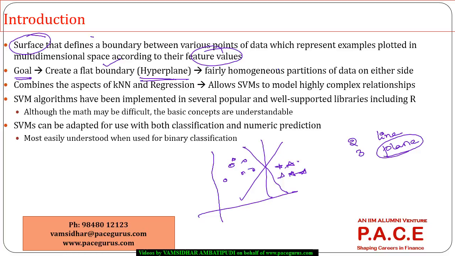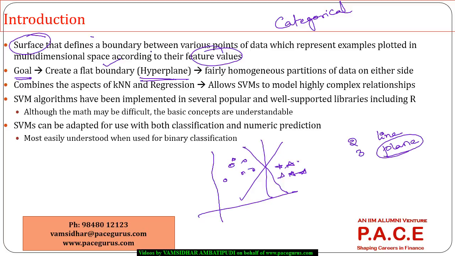So the intention is, whatever the partitioning that is happening on the data, the values are more or less uniform on either side of the partition. This is more and more when we are talking about categorical data. Of course, the same thing will be applicable even for numerical data also, but when we are drawing the boundaries, we want those values that are falling within the boundary to be more or less homogeneous, whereas the others which are falling on the other side of the boundary should be very much away from this set of values.